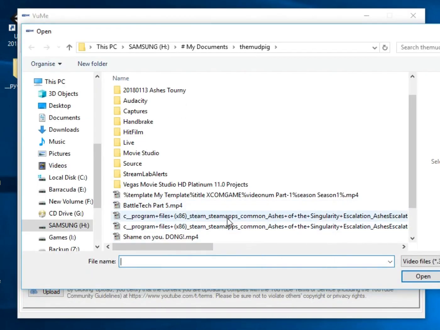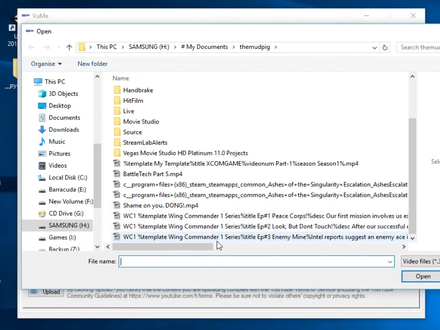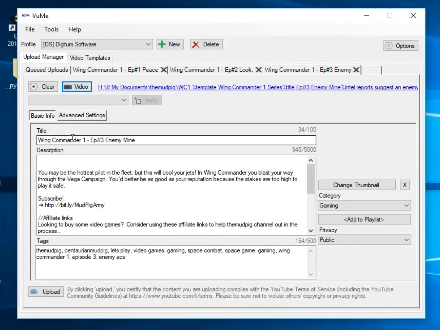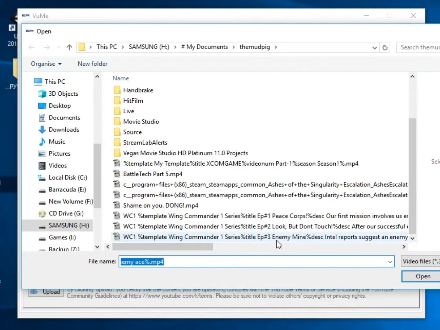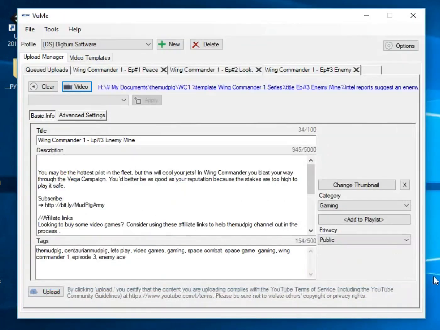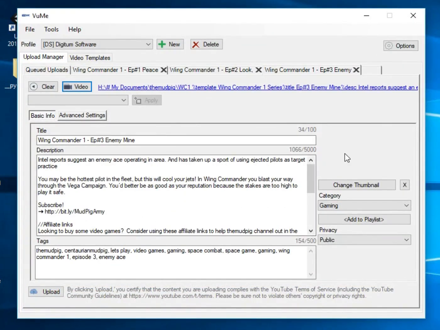And then we can just put in our third one, which is this one. I'll just load that video in again with new tags that I've just edited. So you can see I've got the desk in there now, and it's pulled it in. If you do miss a variable, it's going to remove the tags for you anyway, because there might be instances where you don't want it.